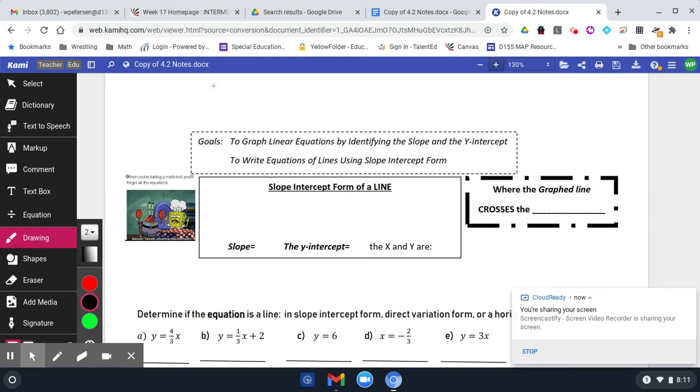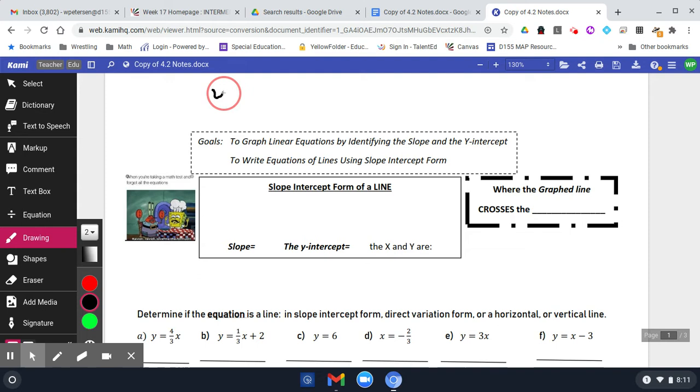So yesterday we talked about graphing lines, which was y equals mx. That's also called our direct variation form. Our y and x are part of every equation, like we talked about yesterday, and m represents slope. That's going to be very important for today. So remember that from yesterday. And slope is rise over run. Rise over run.